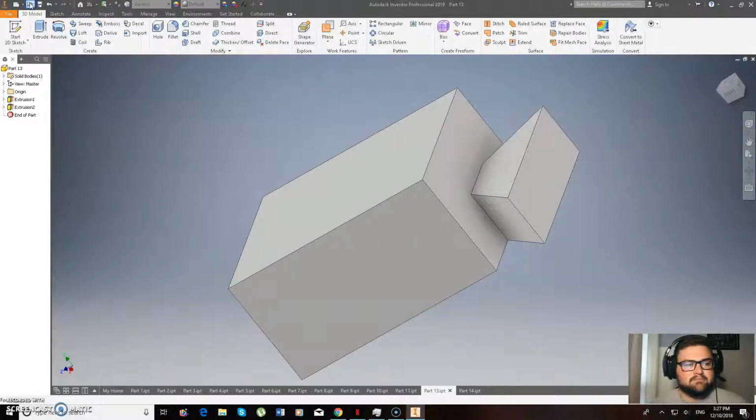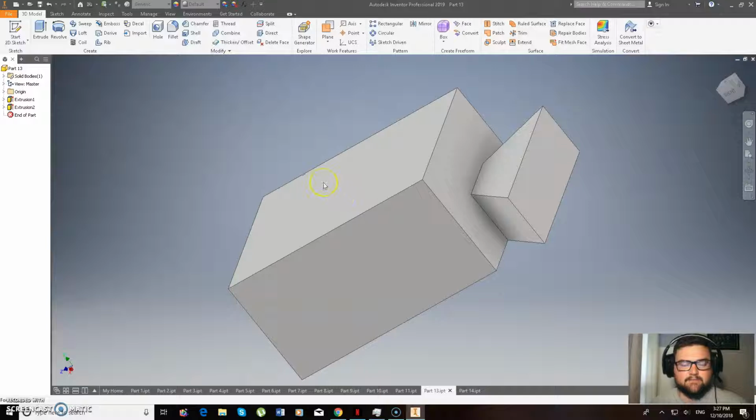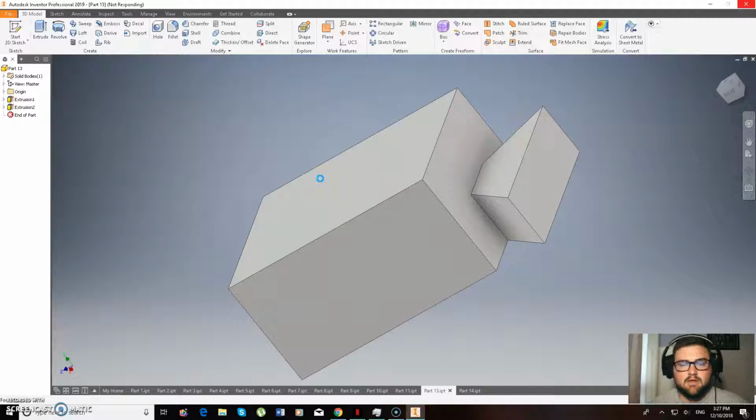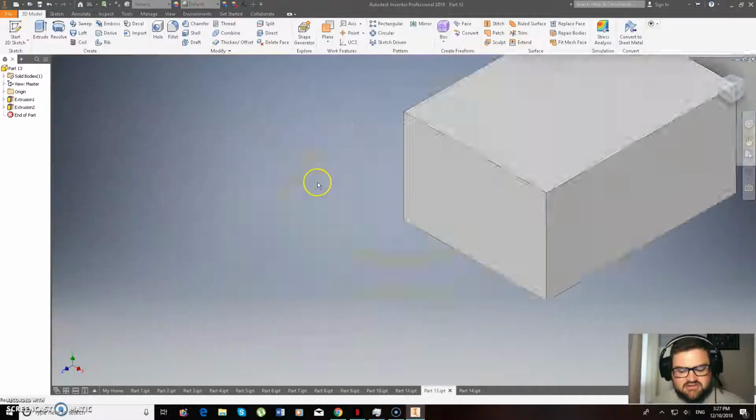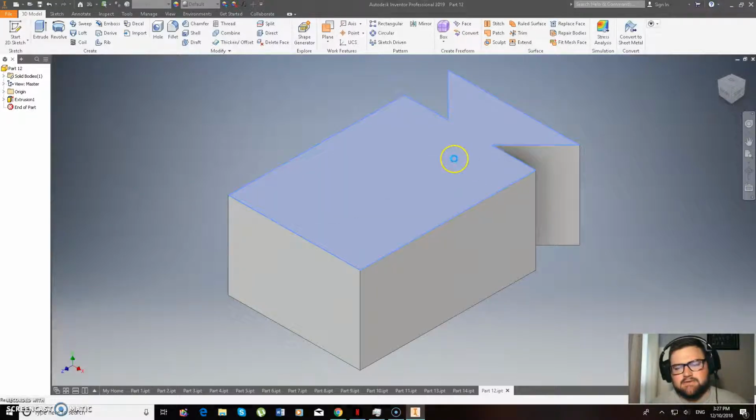If I go open, instead of create a new one, and hopefully problem sheet 1, we can go down to part number 12 and open that. We have used the cut tool before as well. With the cut tool, it's instrumental that you make a closed off section. I could just draw a line down the middle, but that's not going to work. So if I left click on that face and go across to create sketch.